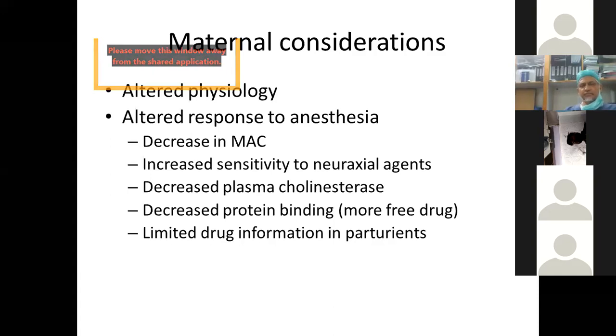Altered physiology, altered response to anesthesia: decreased MAC, increased sensitivity to neuromuscular agents, decreased plasma cholinesterase, decreased protein binding, limited drug formation in parturients. So you can see there's a decreased dose of the drugs required, and because only the tried and old drugs are safe, because we have the information from the literature, the new drugs are avoided.